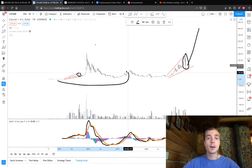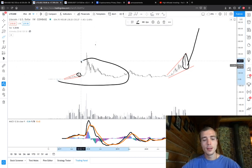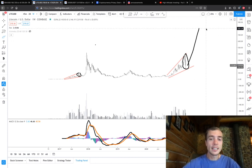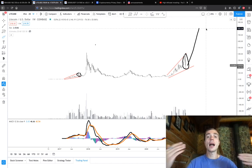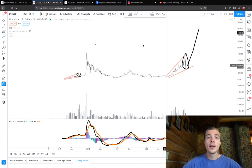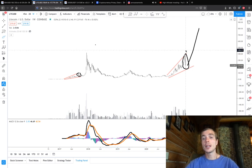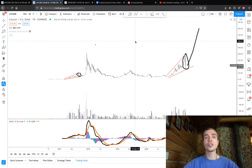This was the internet bubble, or the crypto bubble, and then we have the crash, the correction. This is like 2003. This is like 2008 right here. And then we're at the beginning of a new massive cycle. We're going to see continuation, and it's just going to keep going higher and higher and higher. And everybody that got so scared and is scared because of the bear market and has trauma because of the bear market is going to keep trying to short or call tops when the name of the game is continuation.